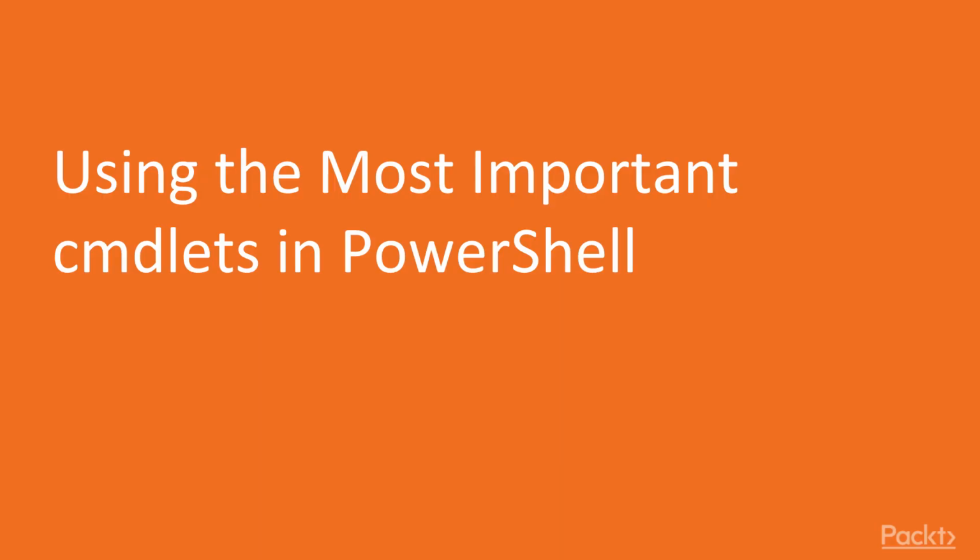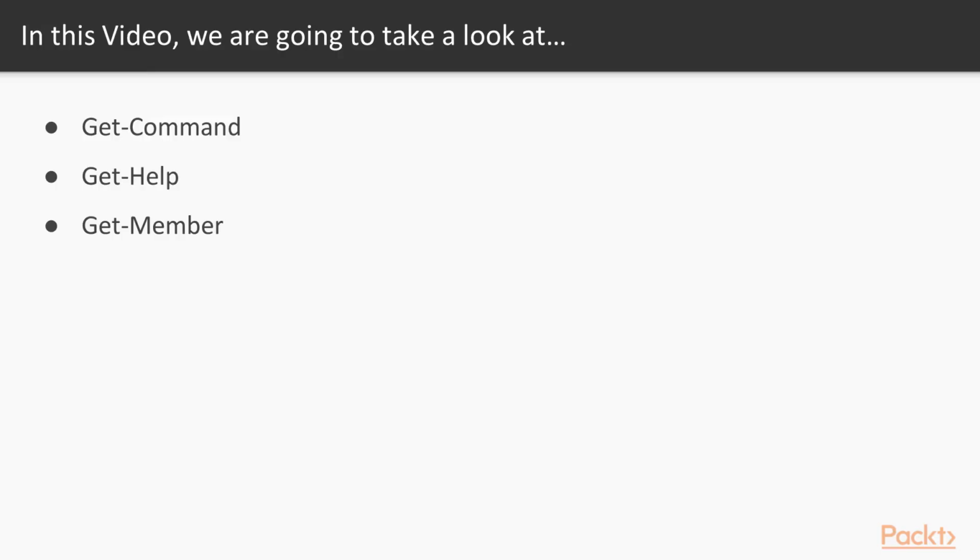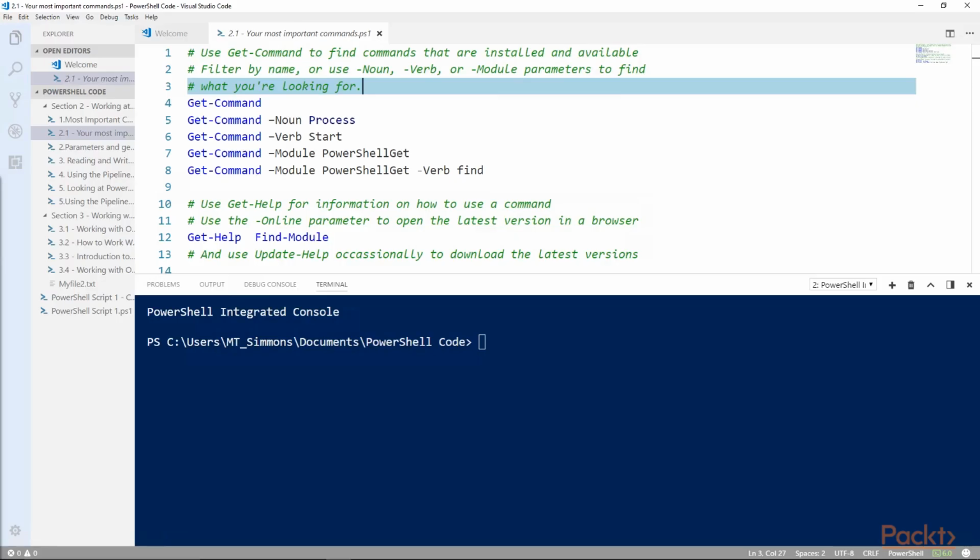Hello and welcome to the video using the most important PowerShell commandlets. And to me, the most important PowerShell commandlets we can use are those that help us to have PowerShell teach us more about working with the objects and the commands in PowerShell. So we're looking at Get-Command, Get-Help, and Get-Member. These three commands, Get-Command, Get-Help, and Get-Member, are the three commands that since PowerShell version 1 have been available to help people learn how to use PowerShell right from within PowerShell.